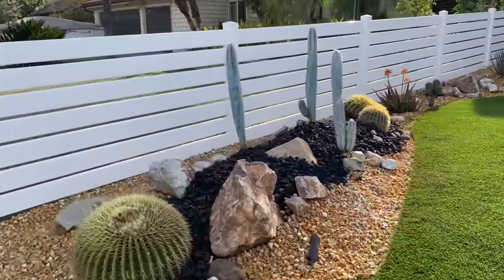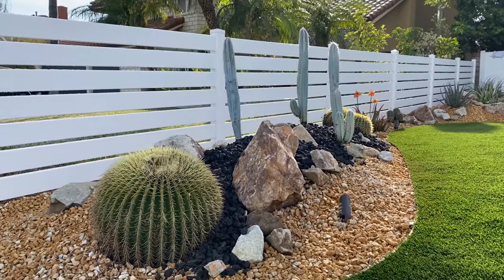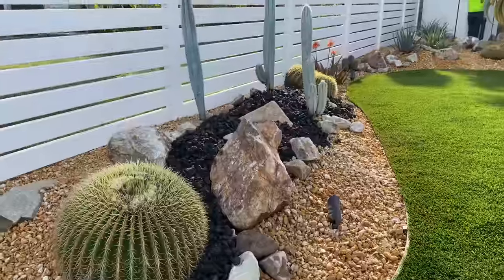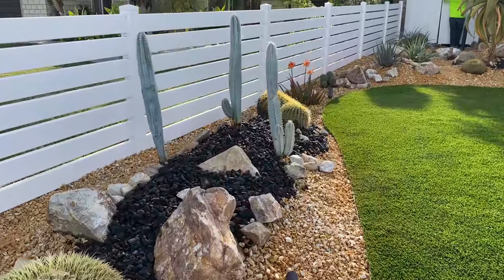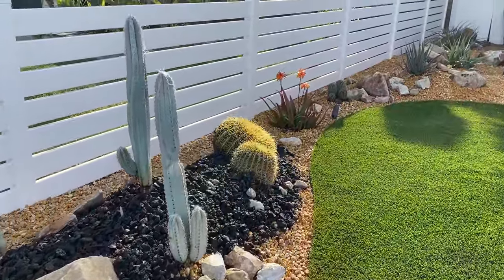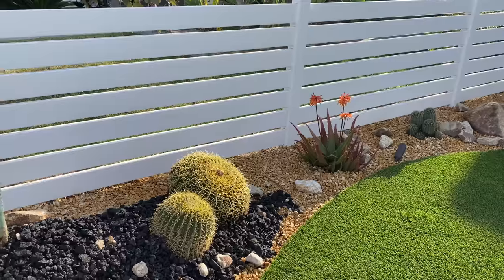Six yards — down to the rock, we barely had enough, but we did it. And then I brought in just a half a yard of black three-quarter. I didn't want to go crazy with the black. I'm trying to practice restraint, and it gets really hot out here in the summer, so I didn't want to encourage the heat.